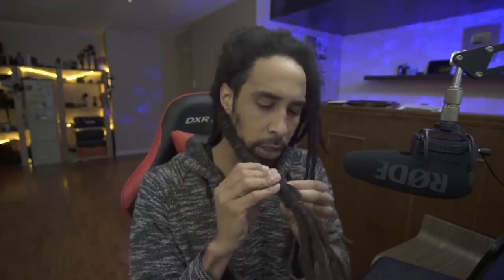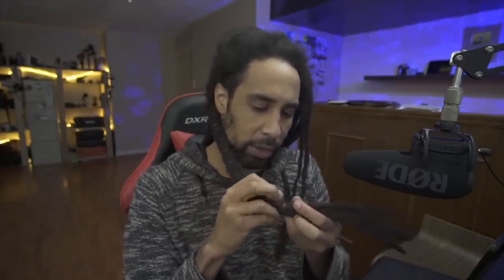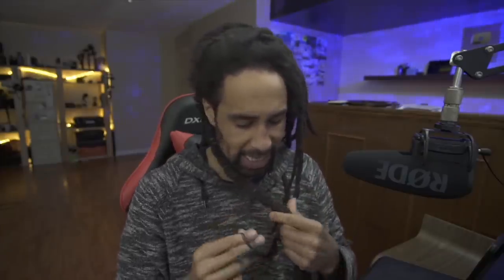The rubber band method does work for the roots — now that these are all together and new growth starts coming in, it does lock this part a lot easier. But I've been having trouble with these parts really coming together. We'll see after six months, more like six to eight months. I'm guessing more like eight months for them to really take.